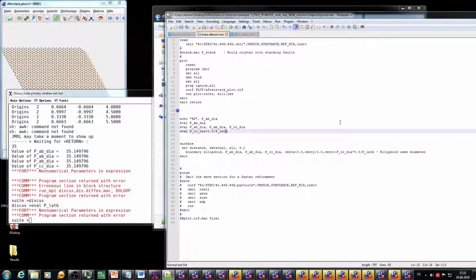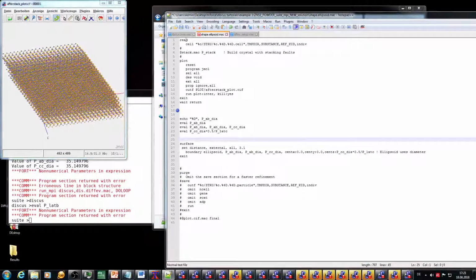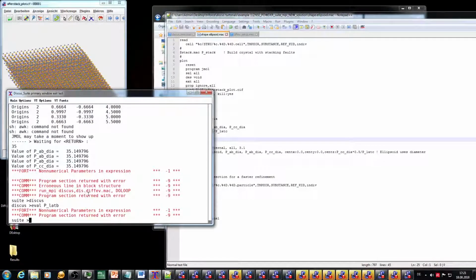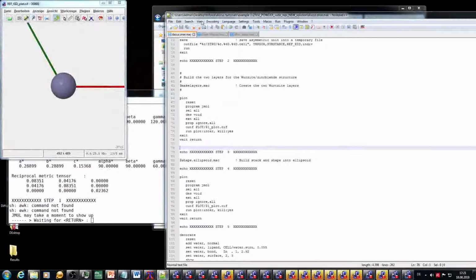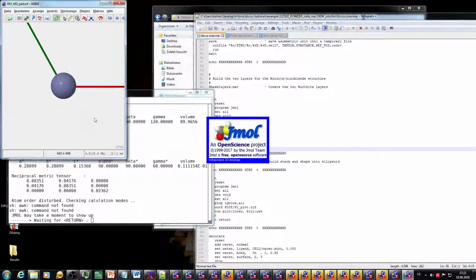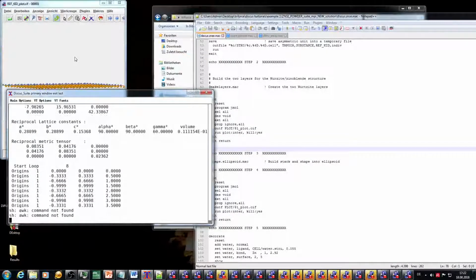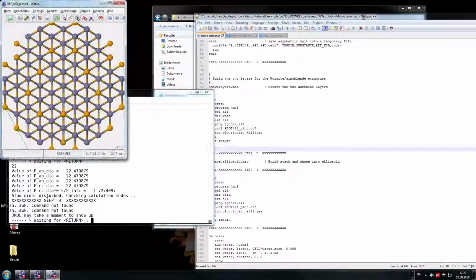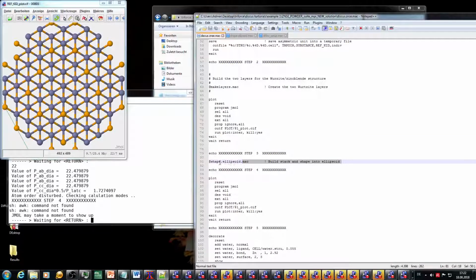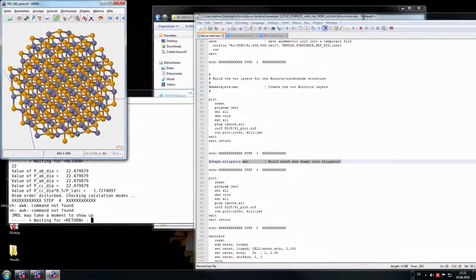So what we need to do here, we need to take an A or a C here, that the calculation will work. It makes more sense to take actually the C to put it in the center of the crystal. So having changed just the parameter here, we should be fine. What we can try now is to run the macro again. So we are going to this first step, layer step, stacking step. And so now we reach step 4. Step 4 is after the ellipsoidal mark, and now we have created here a sphere.